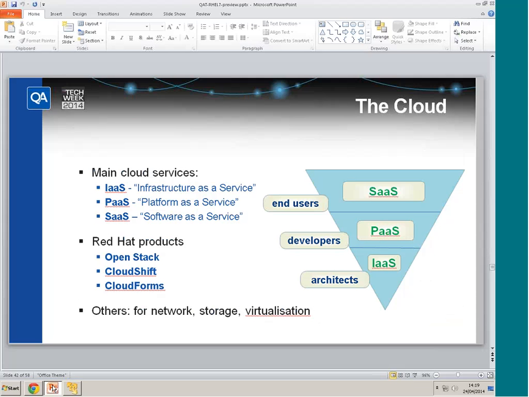We have a big push with Red Hat to go into the cloud, and in fact, Red Hat now is present very strongly at every level of the layered structure of the cloud services, for the platform, for the infrastructure, for the software people.